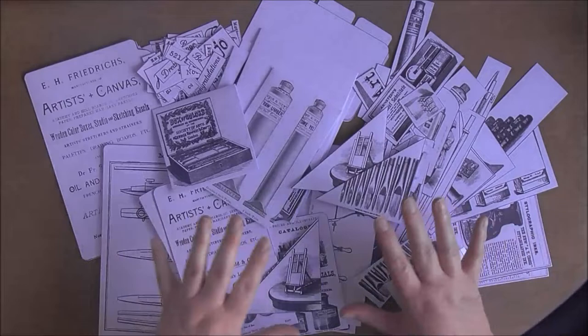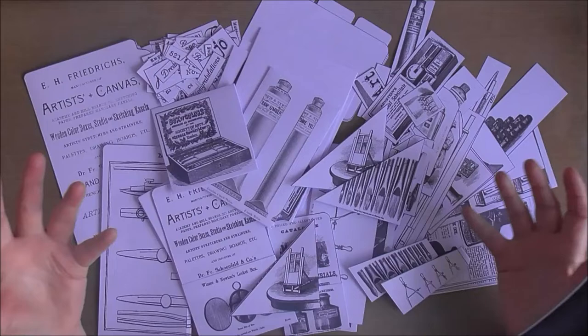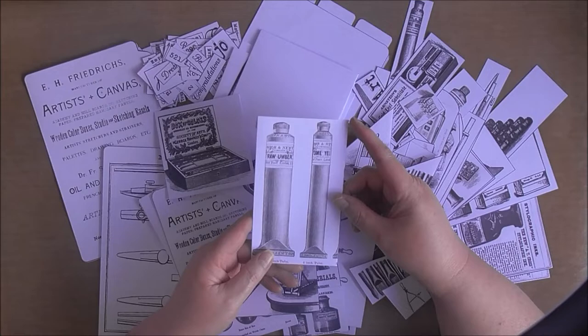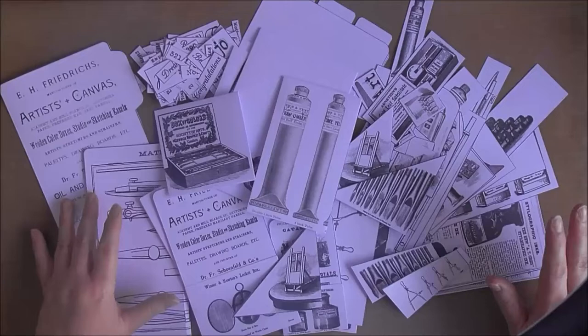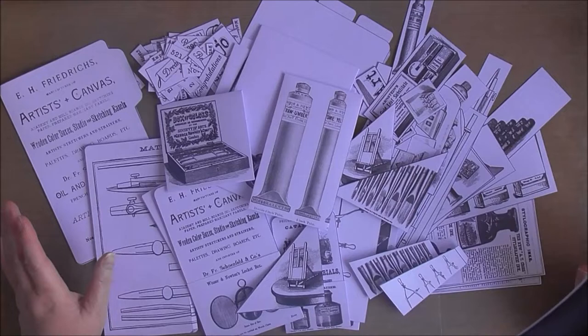This is just one of the kits and it is a kit of PNGs, so that means it's just images — it's not made-up pages or journal ephemera, it's just the images. This is the Paint Box PNG set, and from that I've been able to make up all this different ephemera.